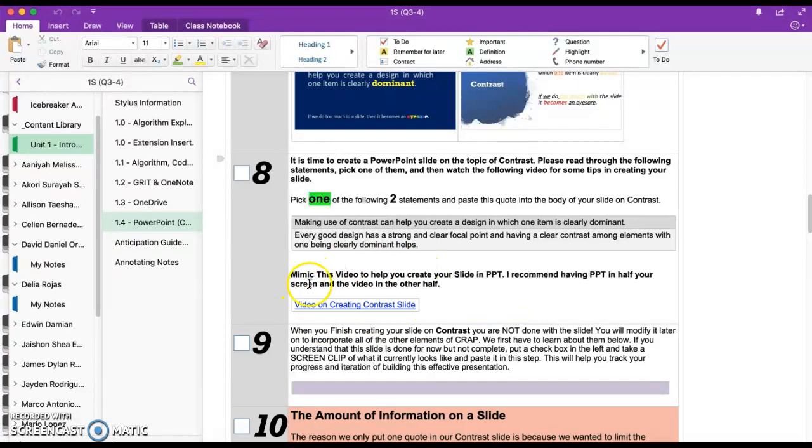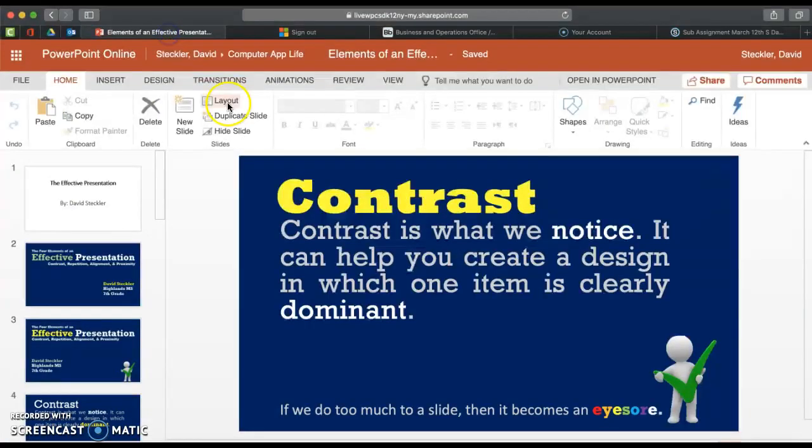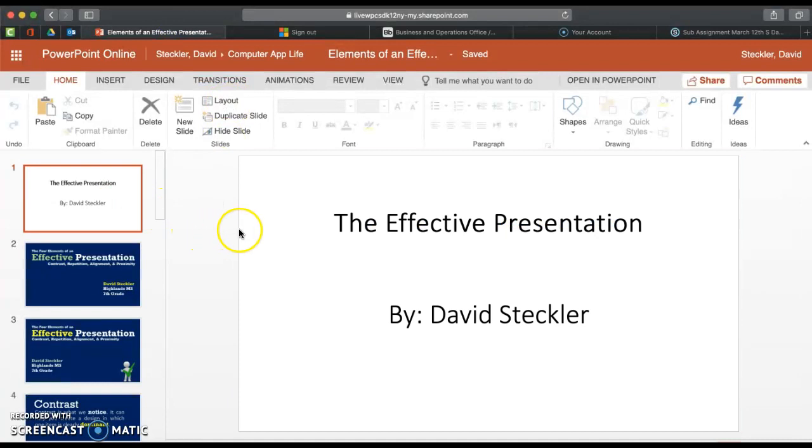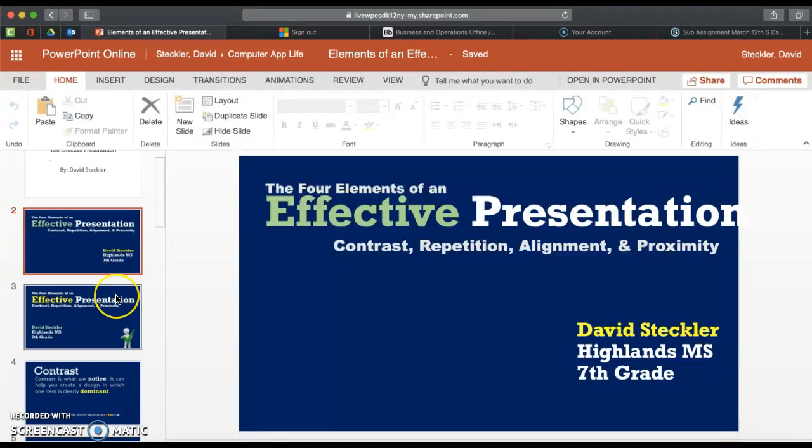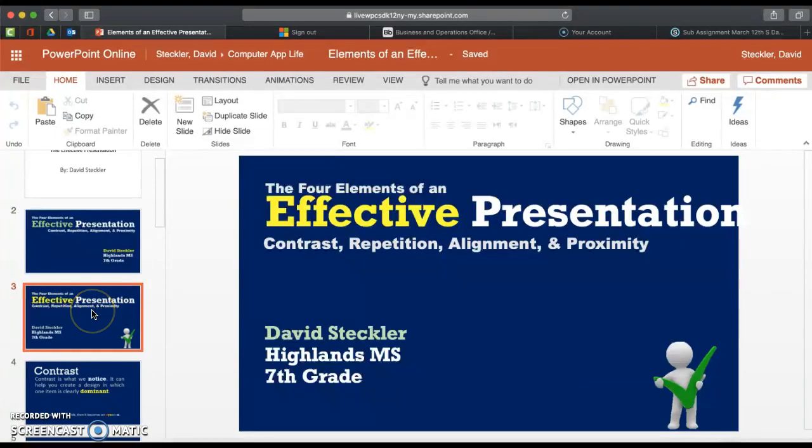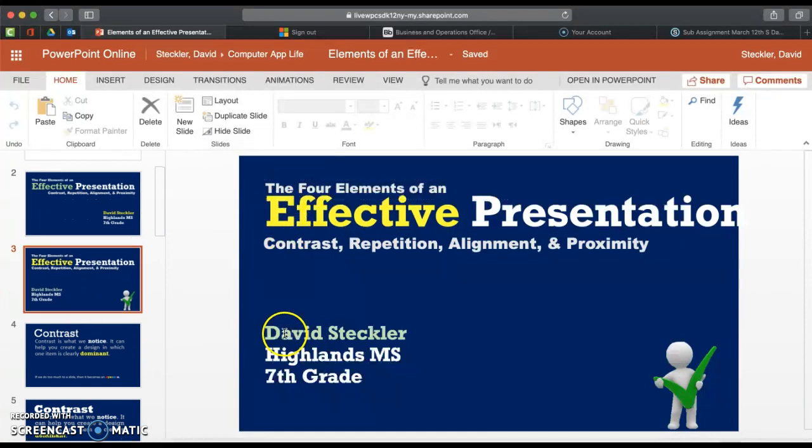But before you go to this video, I want to just give you a couple of quick hints and tips for when you are making your PowerPoints. So over here, this is my presentation on the effective presentation on what goes into a good PowerPoint. I want you guys to take note of the different colors and the different ways in which I'm using some of the different elements, such as contrast with the colors that we talked about last class as a quick refresher. Yellow is the highest saturated color, which goes really well against dark backgrounds, especially dark blue. You don't have to pick that color, just reference the chart and use the 2 rules.